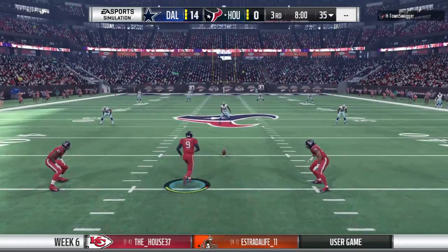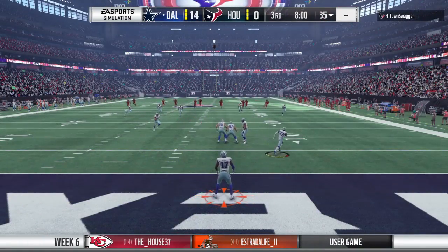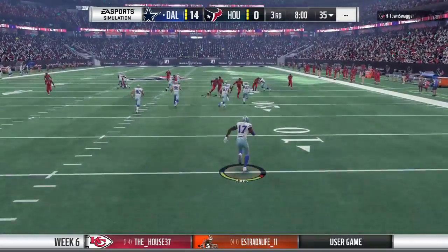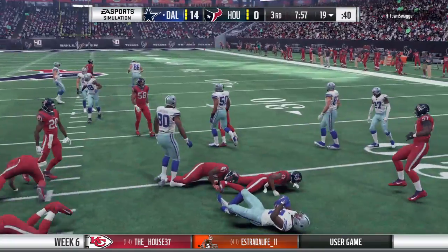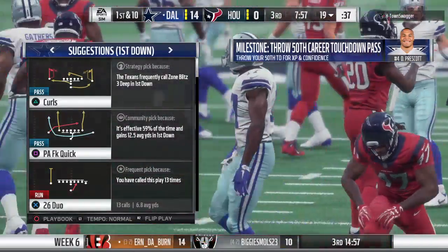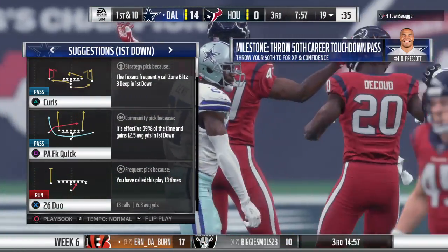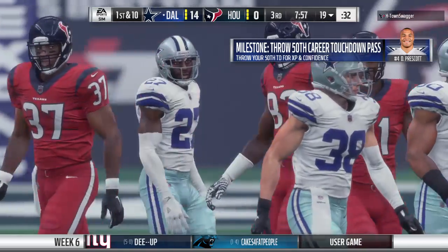Both teams appear ready for the fight ahead, and we resume action here in quarter number 3. This is fielded a couple yards deep, and he'll take it back to about the 19-yard line. They're in the second quarter now in Oakland, and the Bengals out to the early advantage. And we'll keep you abreast of how that one shakes out.